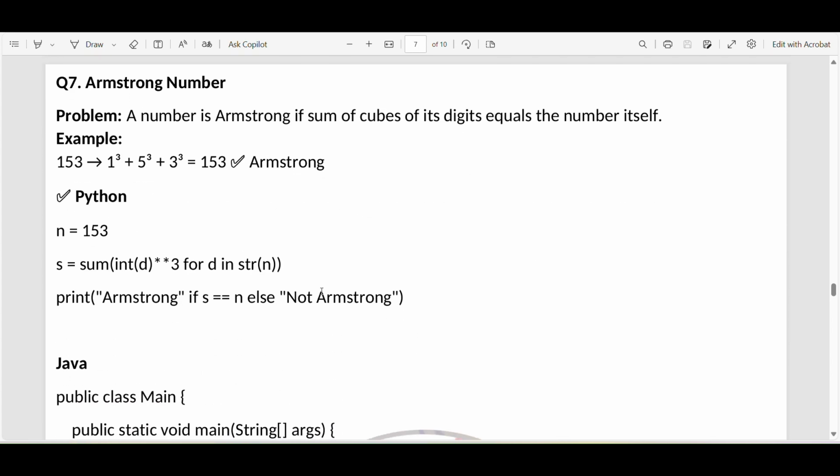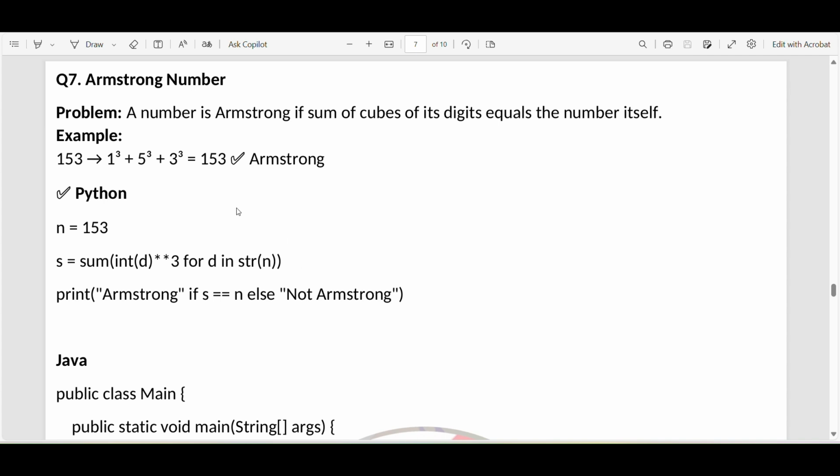Then the next question is on Armstrong number. A number is an Armstrong number if the sum of cubes of its digits equals the number itself. That means when you see the example here, you will get the clarity. So in the example, we are having 153.